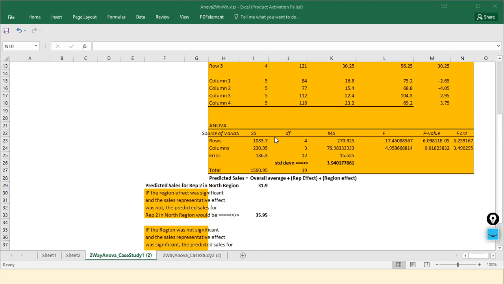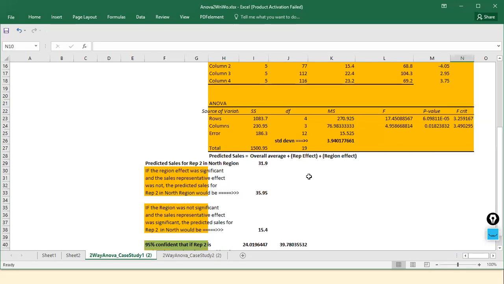So there are cases where, with both the region as well as the salesperson contributing, my sales is good. But there are cases where, with the region itself and without a salesperson, my sales is really doing good. Hence, I don't need a salesperson there. There are cases where the region does not have any impact, and because of the salesperson, the sale is more. So in that case, you need to have a salesperson at that specific location.